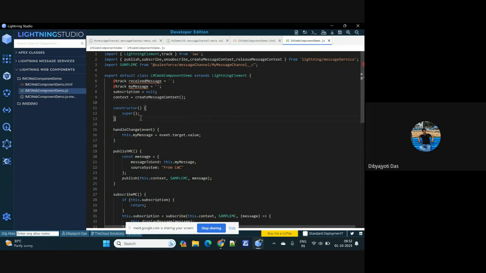Create a parent and child component, and using event, pass some information from child to parent. First, do that hands on. Once you are clear about that process of communication, then use LMS to pass information from child to parent. If you do this, then only you will understand it clearly. Otherwise, it will be difficult.